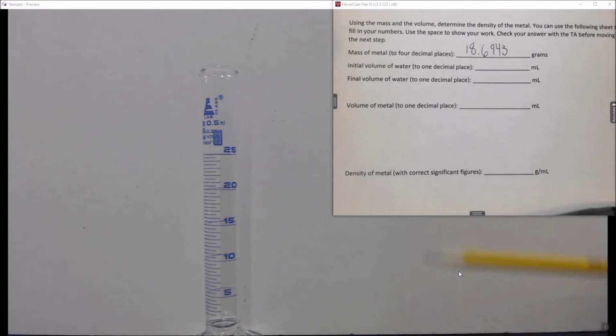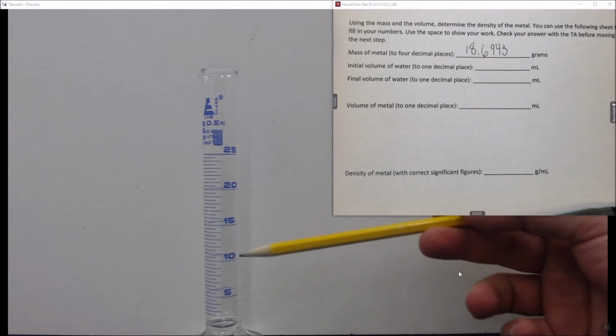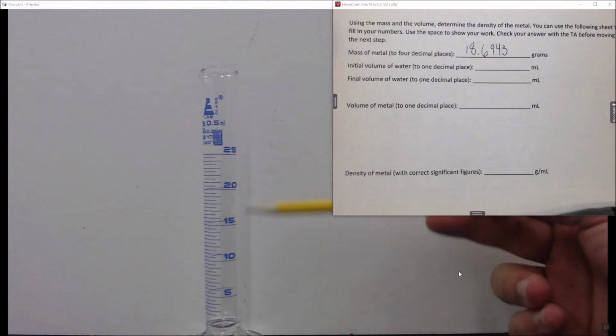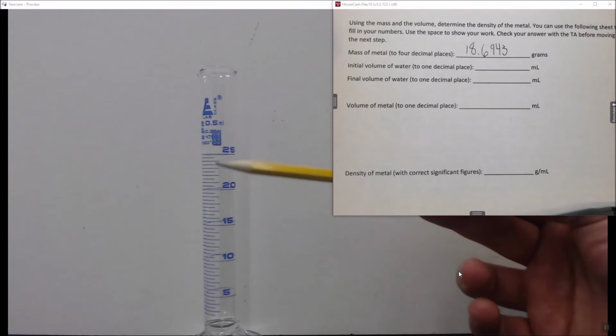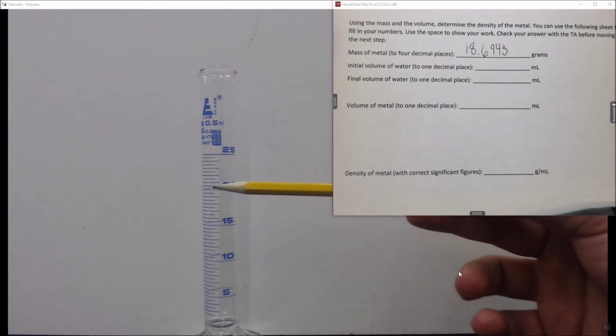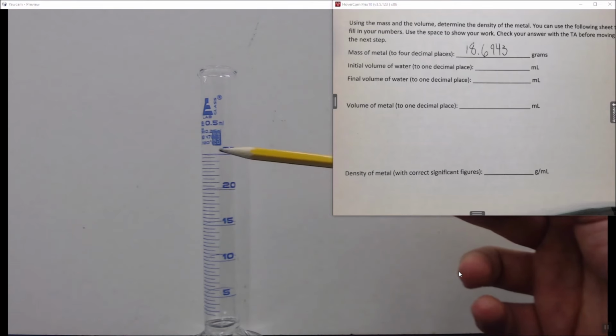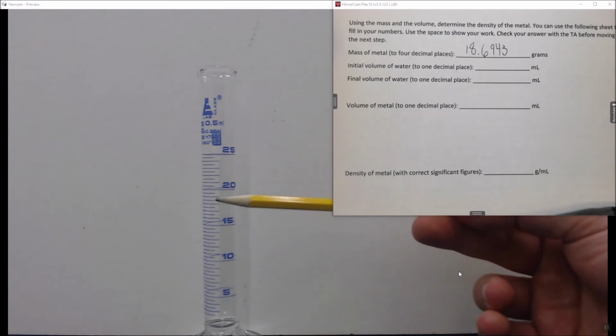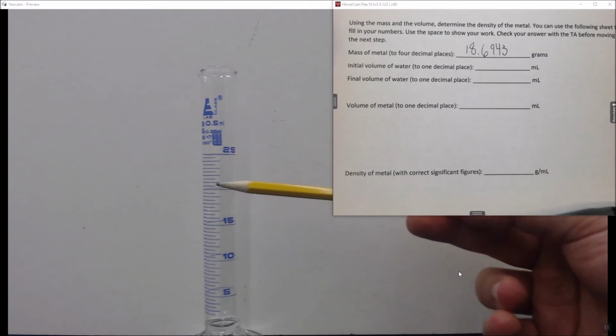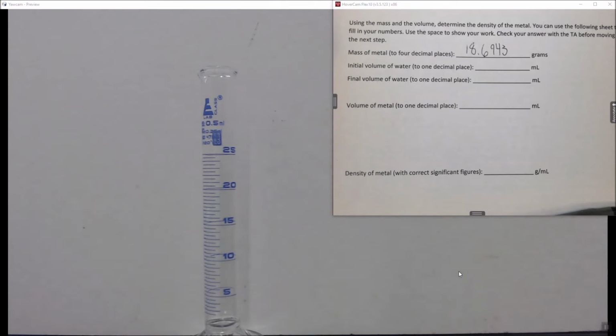So like Colin said, we're going to use a graduated cylinder to measure the volume of our water and our metal. First, notice that you have these large lines with numbers. Each of these goes up by 5, and these measure the volume in milliliters. In between, you'll notice that there are 10 lines between each of these, marking each one of these as half a milliliter. So this would be 20, 20 and a half, 21, 21 and a half, 22, and so on.